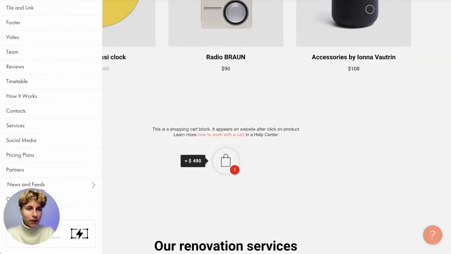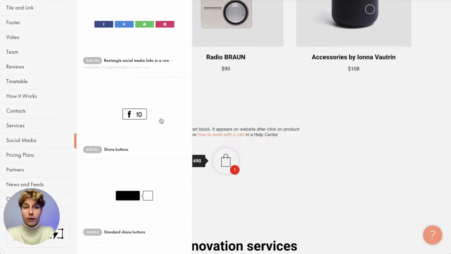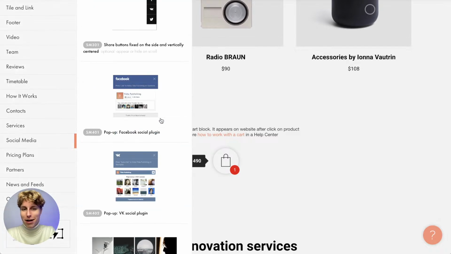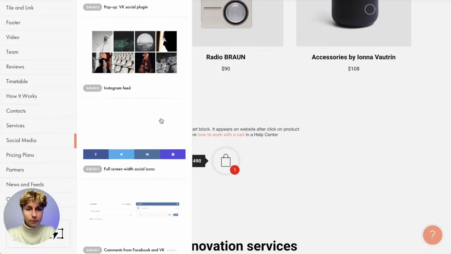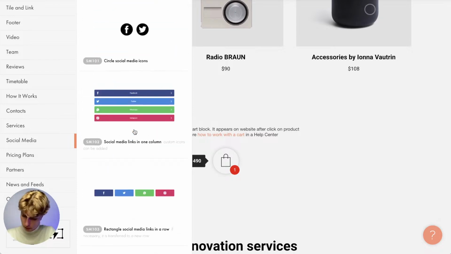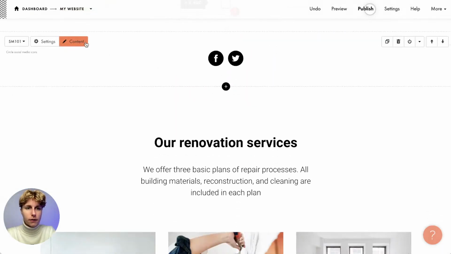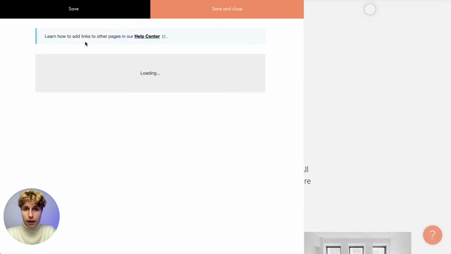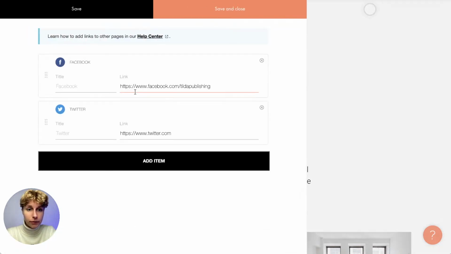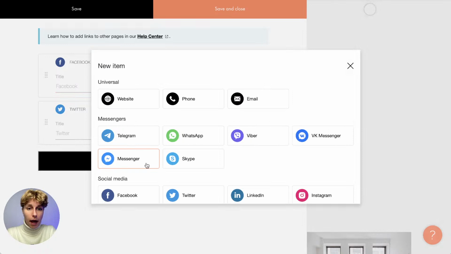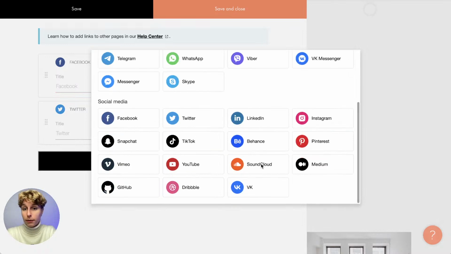Let me show you. So this is the social media category where you have different designs for different social media. For example, LinkedIn and Instagram. Okay, I will use this one. So this is the block with the icons of the social media, and here you can add an item and choose the social media you want to use.